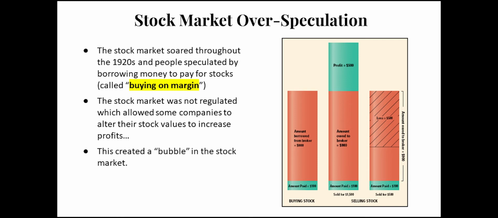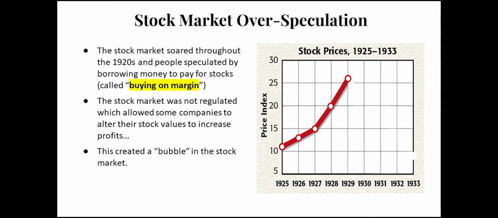So it created a kind of a bubble in the stock market that didn't really exist. It made people think that the stocks were doing better than they were, and that the market was booming when it was a bubble that was ready to burst, and does in 1929. So you can see, the stock market just getting more and more popular as more people invested in it.